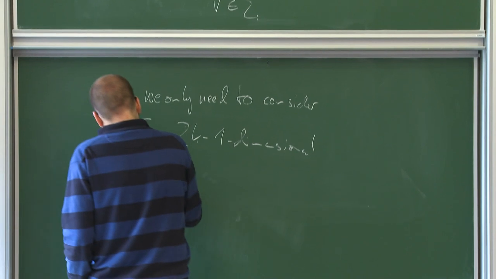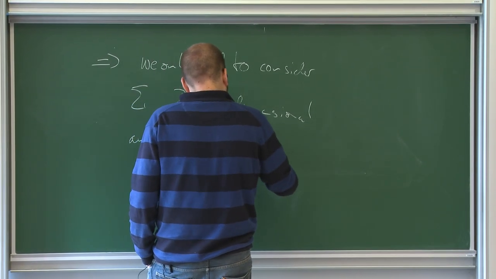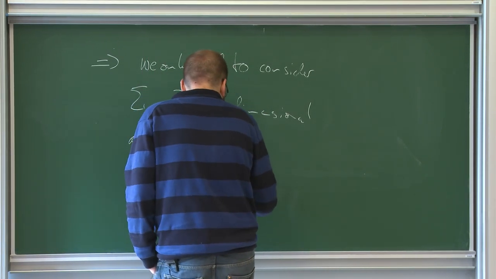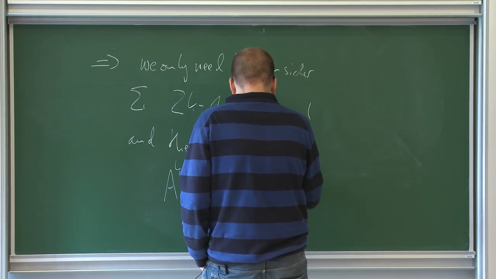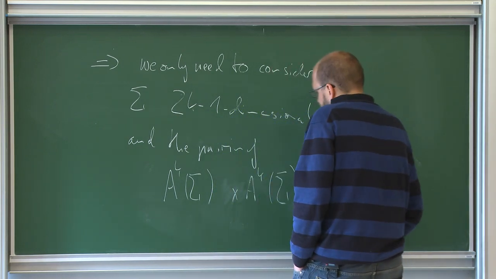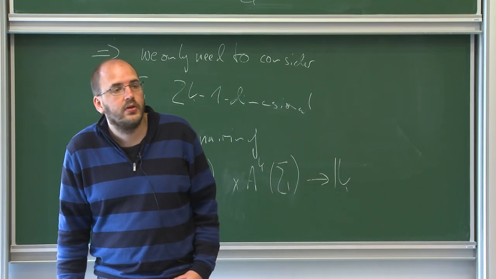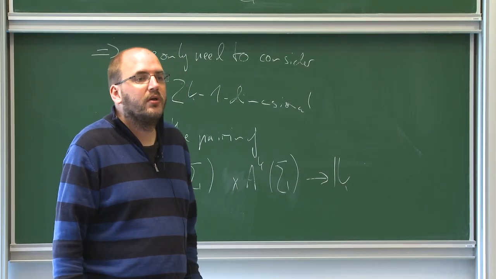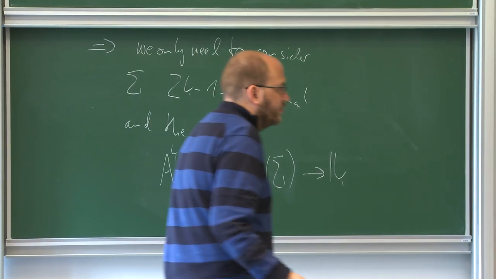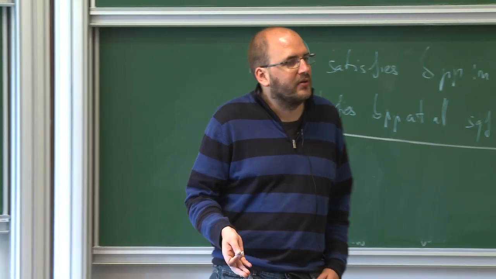And the pairing a_k of sigma times a_k of sigma in degree 2k. So you want just the non-degeneracy in the lowest dimension, in the lowest k, not in the second one. Yeah, you only want it in the case where it's actually the middle pairing. That is right, in the lowest k.